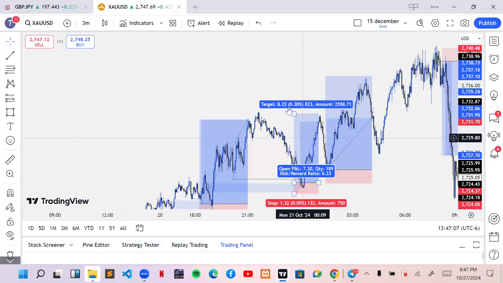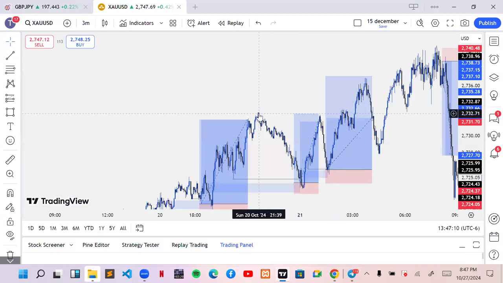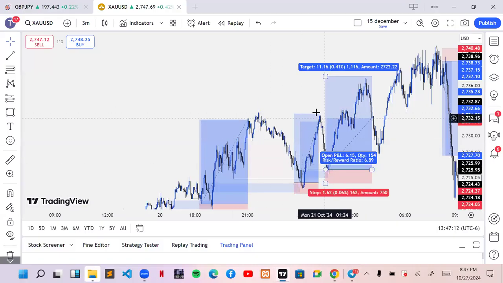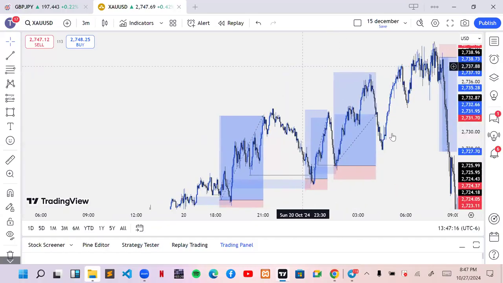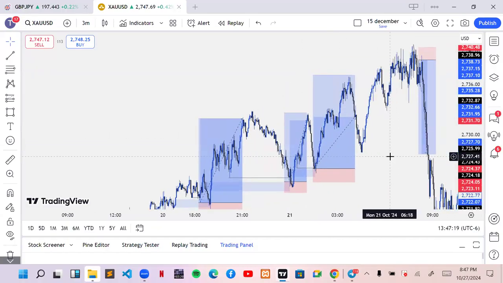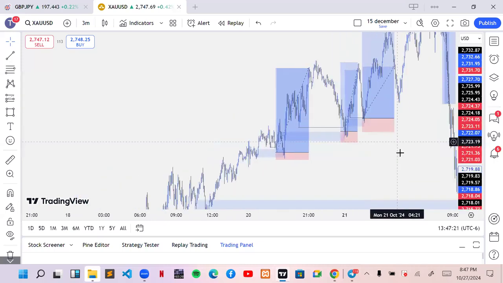I might take profit where this trend line liquidity has to be cleared. I might take profit where this trend line liquidity also has to be cleared, but I was targeting extra pips because I knew that gold was bullish. Okay. So that's just it. That's how I was able to catch the trade.